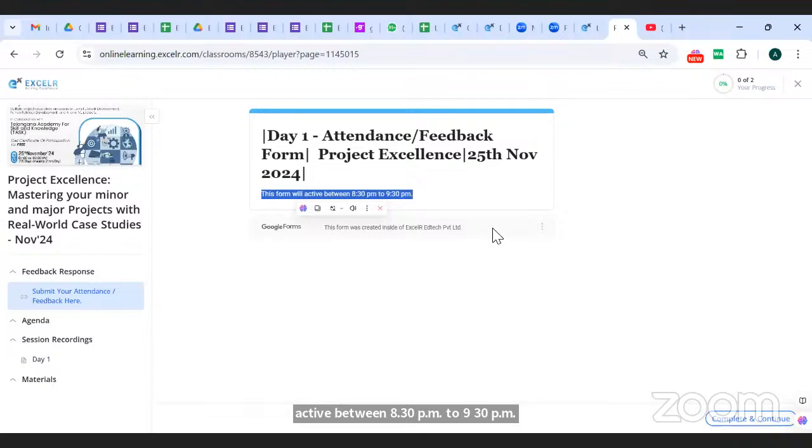So dear students, you need to fill in the attendance and feedback form every day. A minimum of 60% attendance is required to get the certificate of participation. For this program you will get the certificate, and for that, minimum 60% attendance is required. Attendance and feedback are also important so we get to know how the program is going. It's my humble request to everybody to please fill in the feedback on time and correctly, based on what you are taking from these classes.